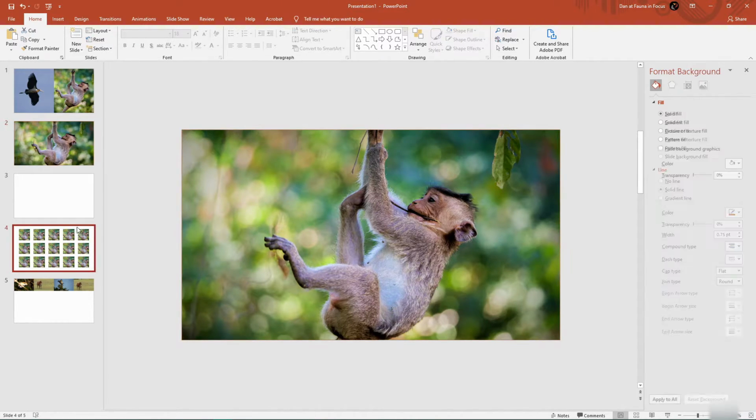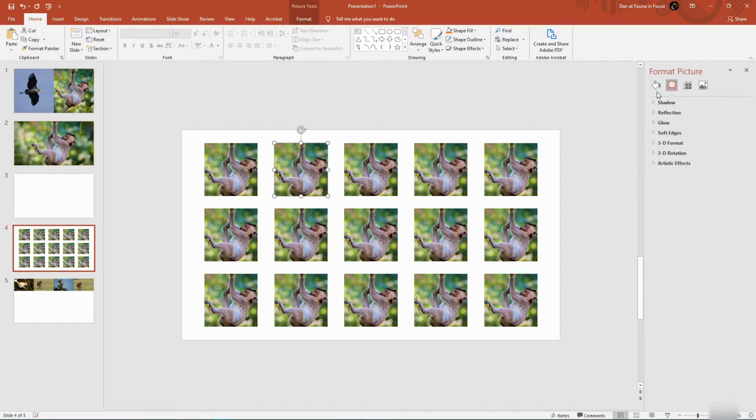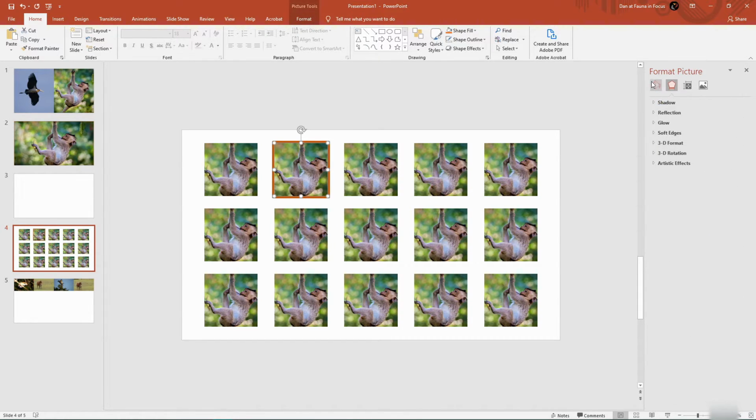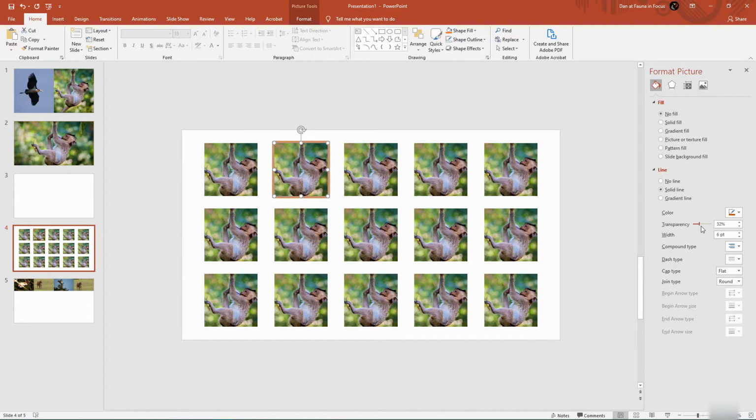So on the note of that line, let's go back to that outline option. So I'm just going to select any one. There's a few things that you should consider. The first is that the line can be made to be transparent. So let's say we add a 6-point line around this. I'm just going to type that in. There we go. So the line can be adjusted in transparency, but again, not the image, just the line.